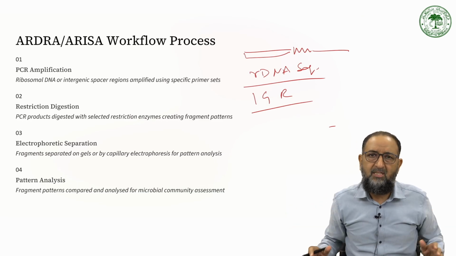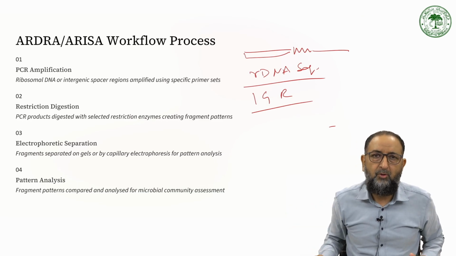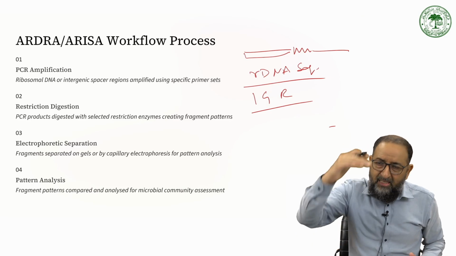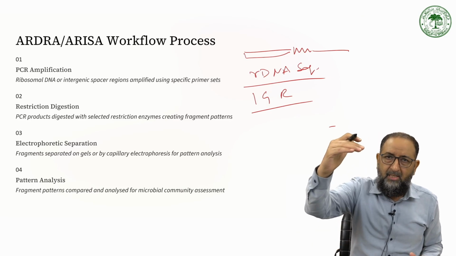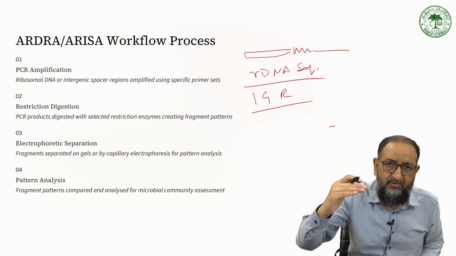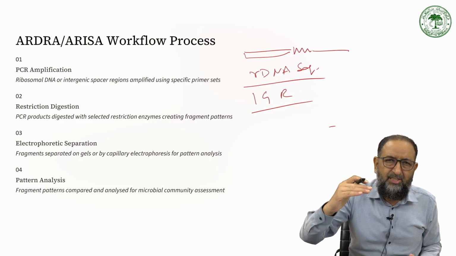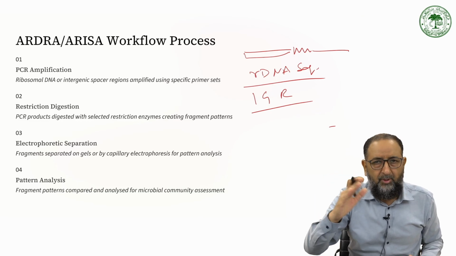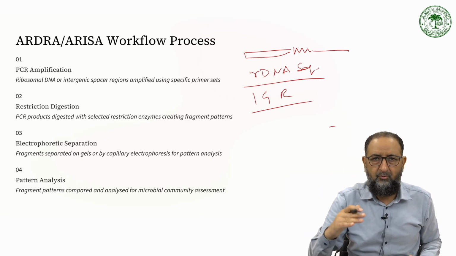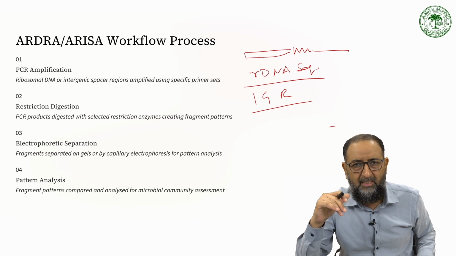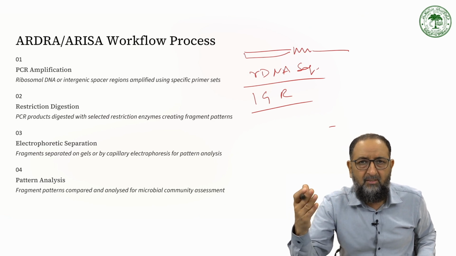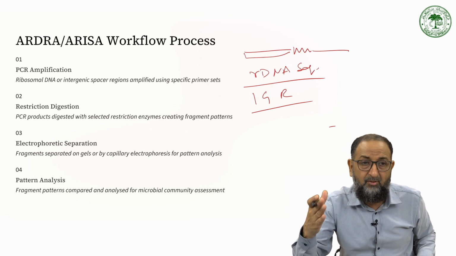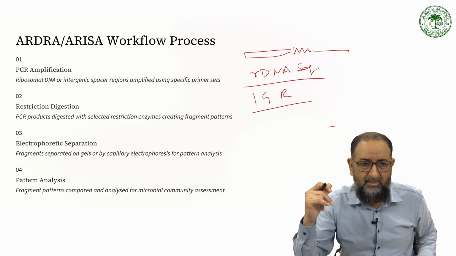Now, why are these sizes different? These sizes are different because of the mutation. So, same individuals, same category, E. coli, E. coli, E. coli, but they are different strains, having variation, changes in the size of the genome, mutations. Through these markers they can be identified, and you will end up with the variation. So, this variation can be detected through these ARDRA and ERISA methods.